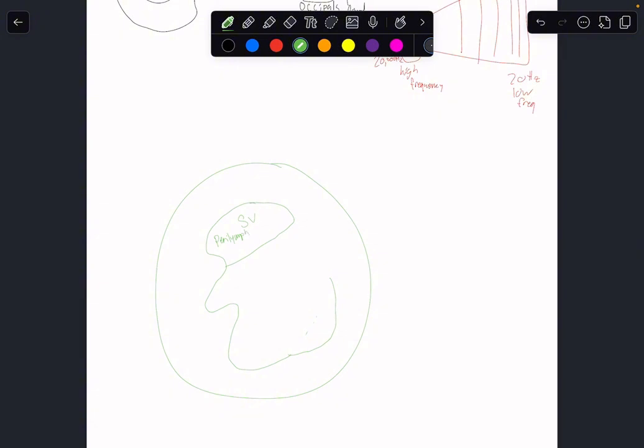And then I'm going to draw it kind of this way. Well, I'm confused because everyone draws it differently. But let's do it like this. Like that.